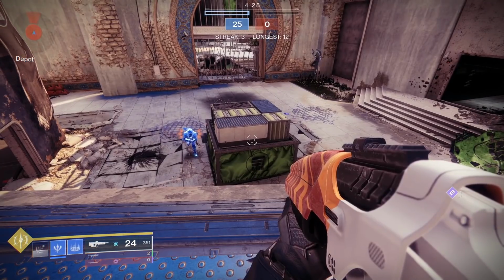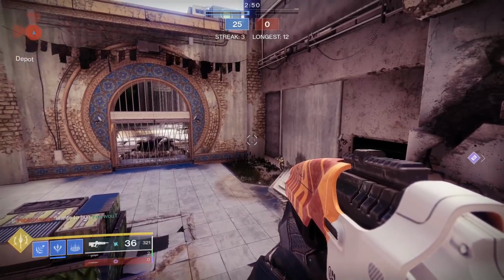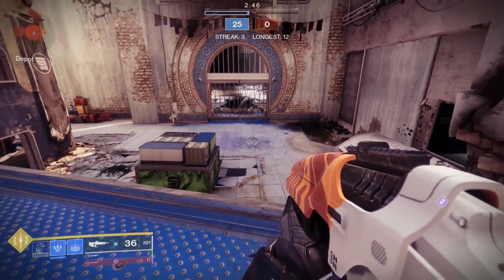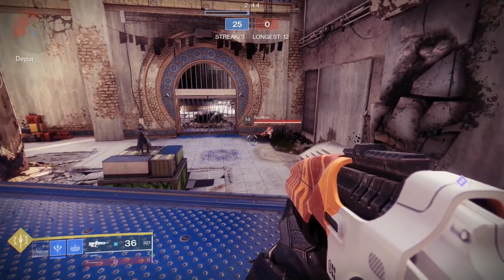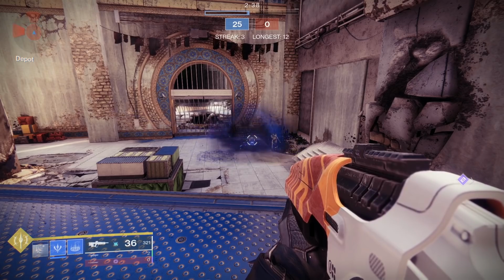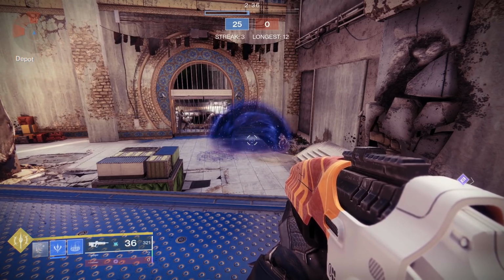It isn't inescapable though. Kind of like the Arc Bolt grenade, a Hunter dodge will break the tracking no problem. Also, really quickly jumping up and away from the Cold Snap seems to get you out of harm's way. That being said, the Cold Snap is still a hella strong grenade option in both PvE and PvP.